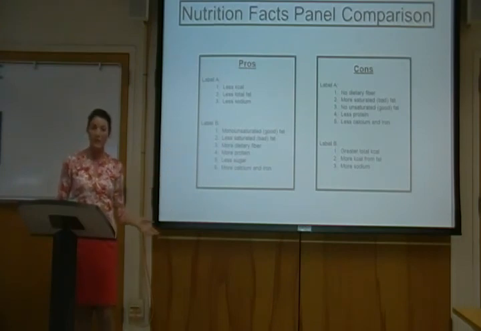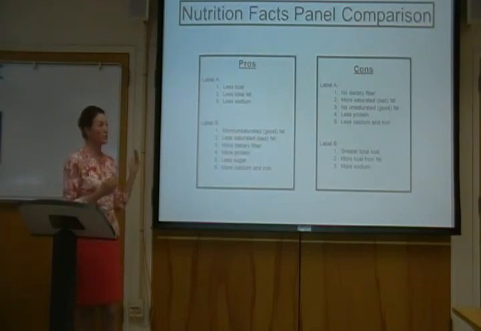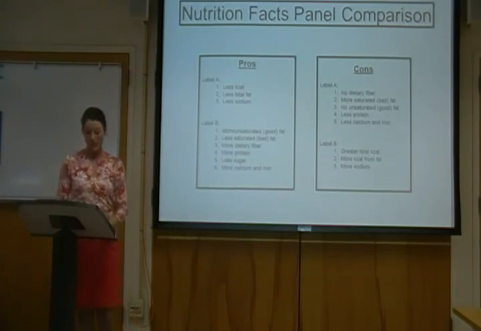Now, the purpose of this activity was to provide you with an experience with reading and comparing nutrition facts panels for nutrient values. Now that you have a better understanding, I hope, of the terminology used on nutrition facts panels, as well as experience with reading and comparing nutrient values, you are ready to begin making decisions about food and for the food that you and your family eat. And controlling portion sizes and choosing foods with less saturated fats, less trans fats and sugars, as well as choosing foods high in fiber and protein will contribute to healthier lifestyles.